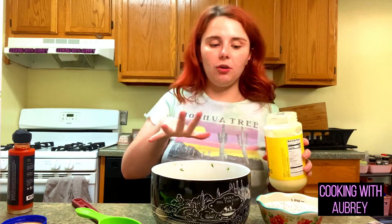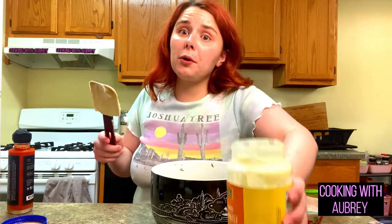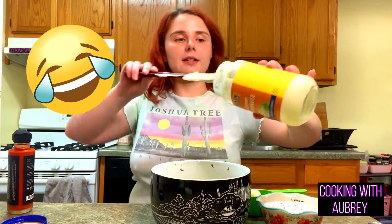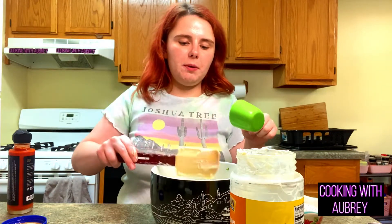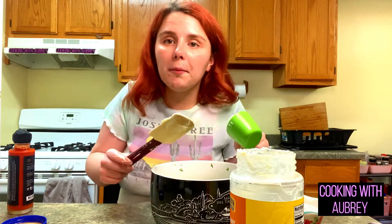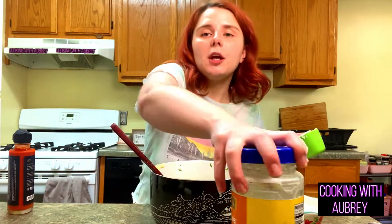So we have the crab, the cilantro, and the garlic in this bowl — all that goodness. Now I'm on my last bit of my favorite mayo, safflower mayo by Hain. I'm going to use the last of it — don't worry, I've already ordered more because I don't know what I would do without this mayo. It's approximately a half cup. I don't want this crab mixture to be super creamy; it's more just to bring the ingredients together, because we're also going to have guacamole in the spring rolls which will add the creaminess.